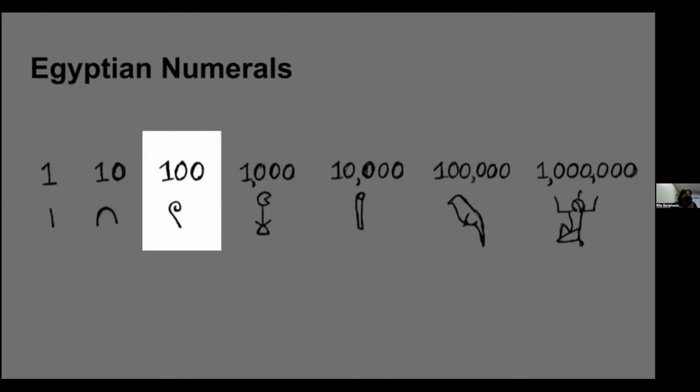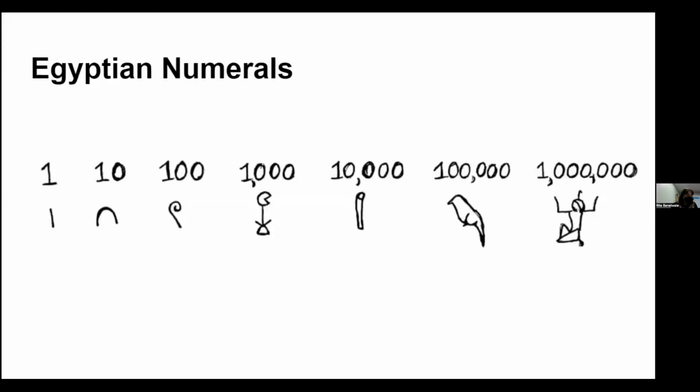The symbol for 1,000 was a lotus flower. The symbol for 10,000 was a crooked finger. The symbol for 100,000 was a tadpole. And the symbol of 1,000,000 was a god or an astonished man with his arms raised towards the heavens. The Egyptians carved and used these symbols to keep track of the things in the Pharaoh's kingdom. Could be that the million was, I've had enough.